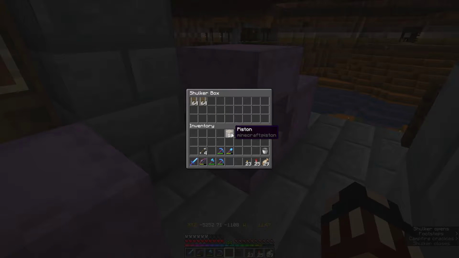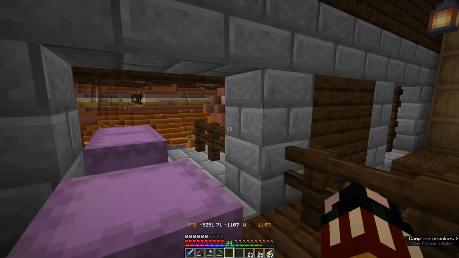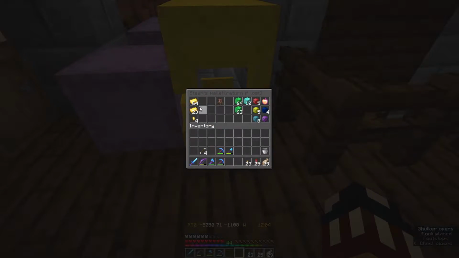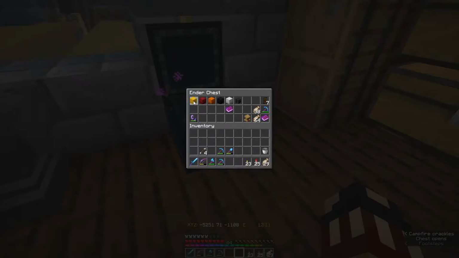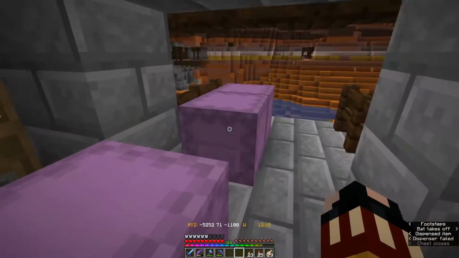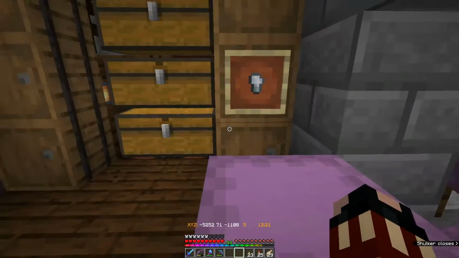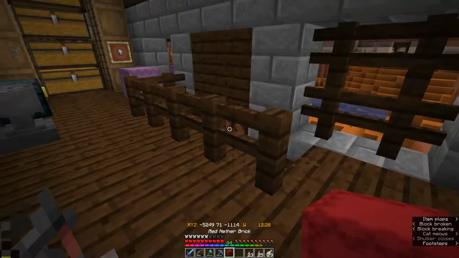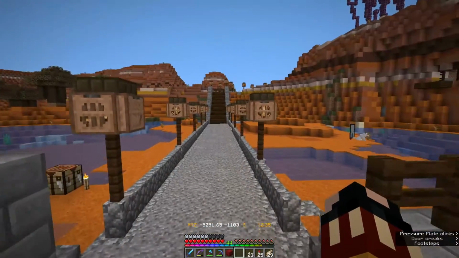I got some rails going, and I got a little bit of piston, observer, and hopper action going on here, but my iron supply is very, very low. So what I've been doing in the meantime is I've got all this gold here that I am going to be taking with me to do some shopping, because I need to buy some iron. I also need to buy some redstone so I can build up redstone components like pistons and observers. So I gotta go buy those, and while I'm over there I can restock and check on the shops as well. So let's head on over there and see how much we can get purchased.